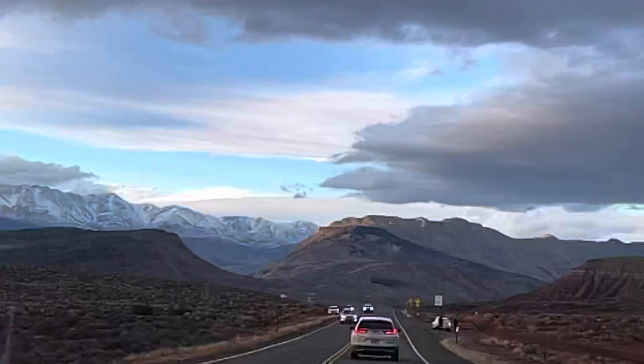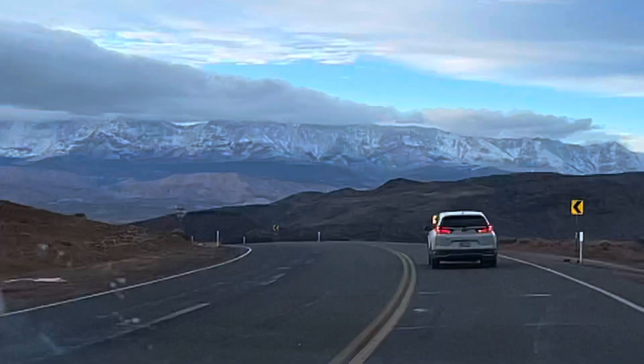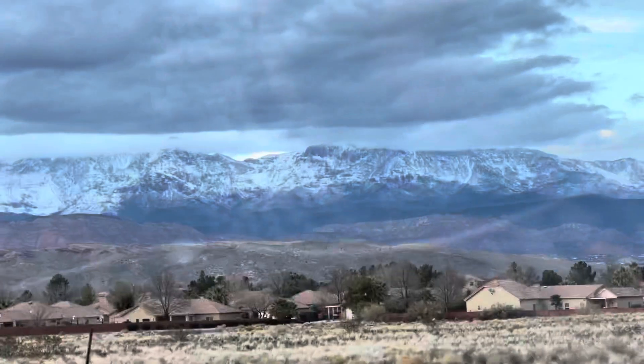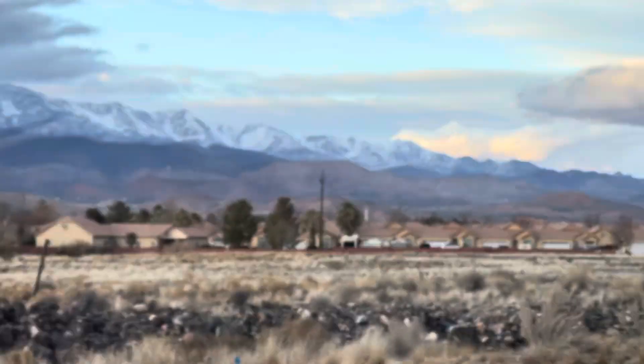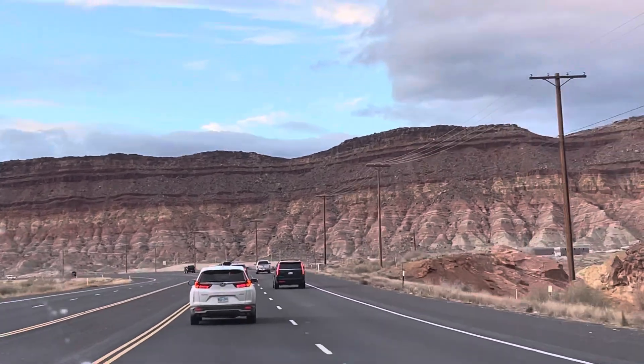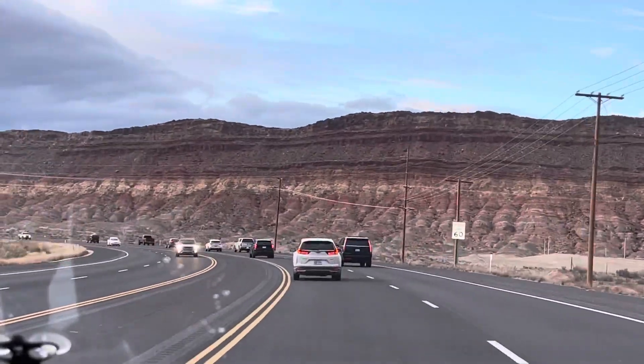We're finally back to station one. The rest of the family were busy buying souvenirs, so Alan and I proceeded to the car and took some pictures. This is our last day here in Utah and I'm so happy I was able to see these beautiful places. We're hitting the road — it will take about two and a half hours to reach Las Vegas. Look at those snowy mountains — they really look amazing, so lovely and incredibly breathtaking.